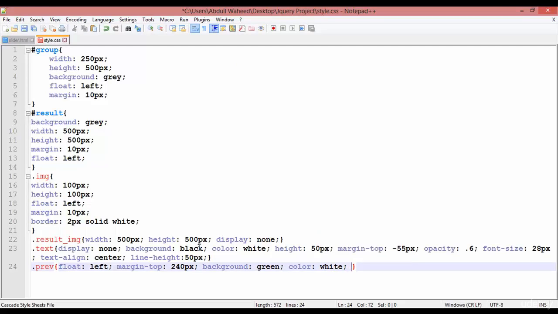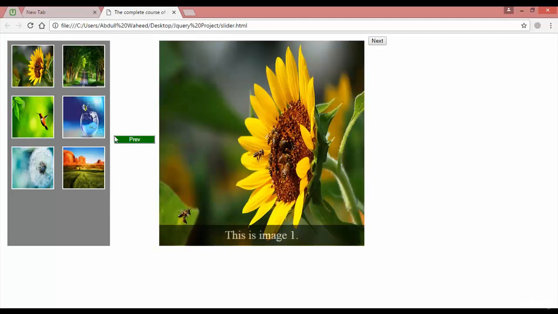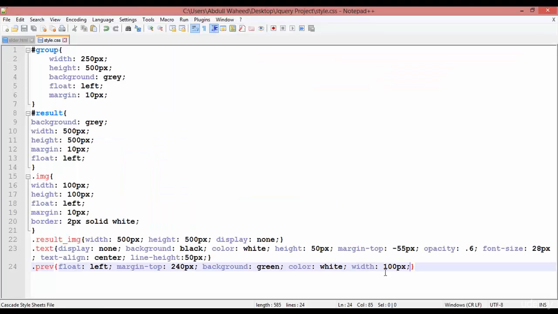And the width I'm going to define for this should be something like 100 pixel. Let's check. Control S, refresh. You can see the width, and you can define a height for this.